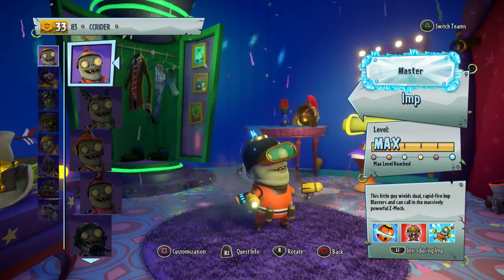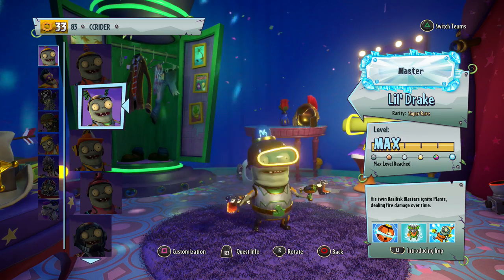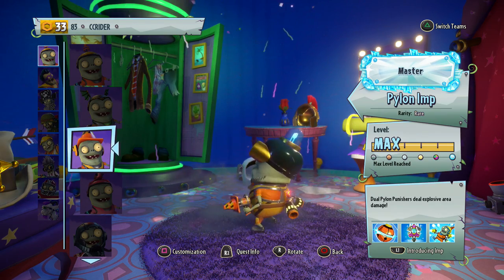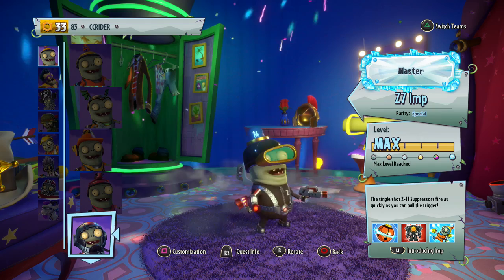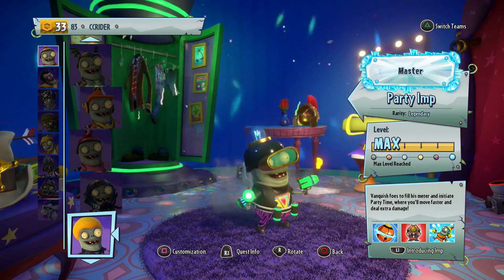So here's one last look at every single imp character with the Impfinity hat. Very cool. I think it looks pretty cool on most characters. I like it a lot on Little Drake because the gold of the goggles sort of mixes with the goldenness of his other parts of the costume. Looks okay on the Pylon imp. Doesn't really fit well with the Shrimp imp. It's okay with the Z7 imp. I like it overall. I think the Little Drake really seals it for me right now.